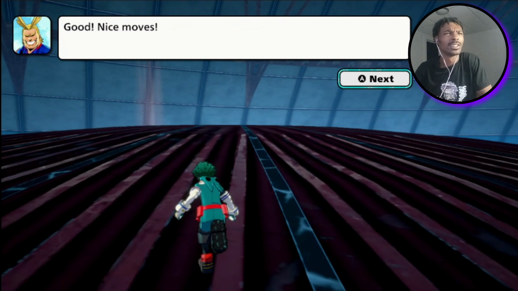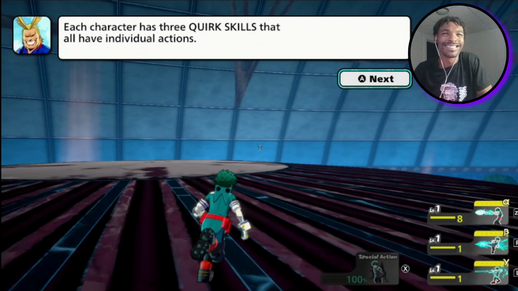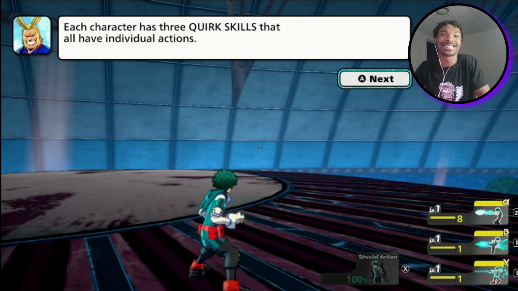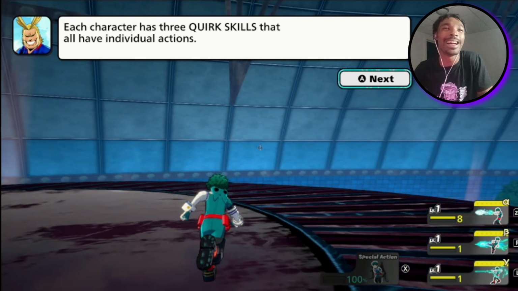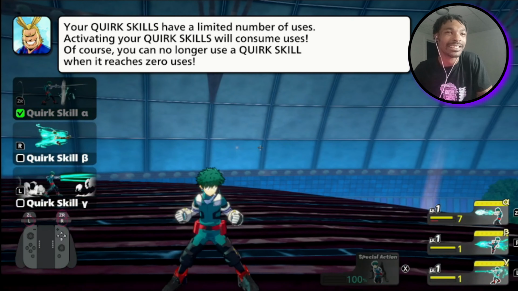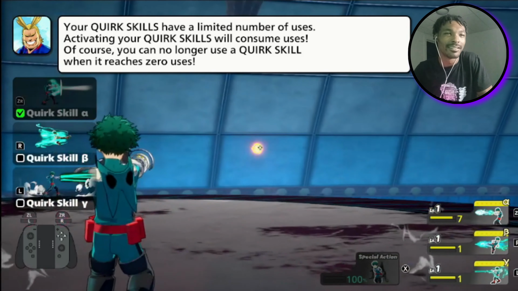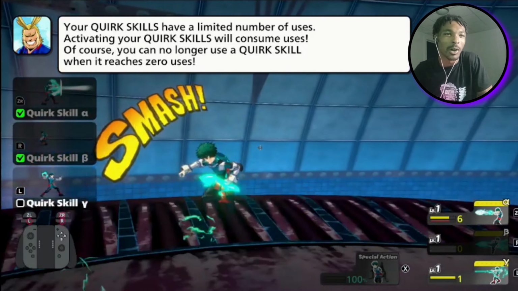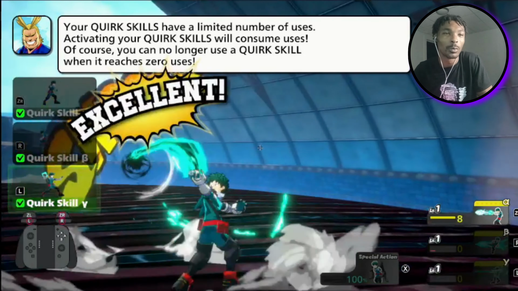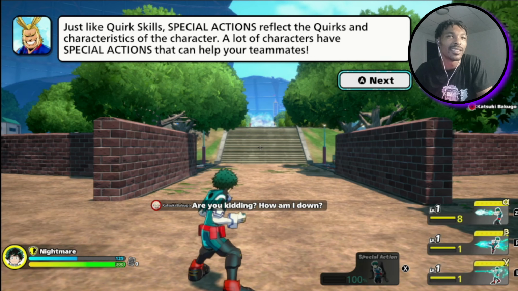Ooh. Hold on. Quirk? Oh, they got the quirks down at the bottom. Hold on, this might be kind of cool. Line it up. What? Locked on. Oh, I got this. Okay. How much does this game have? Are you kidding? How am I down?